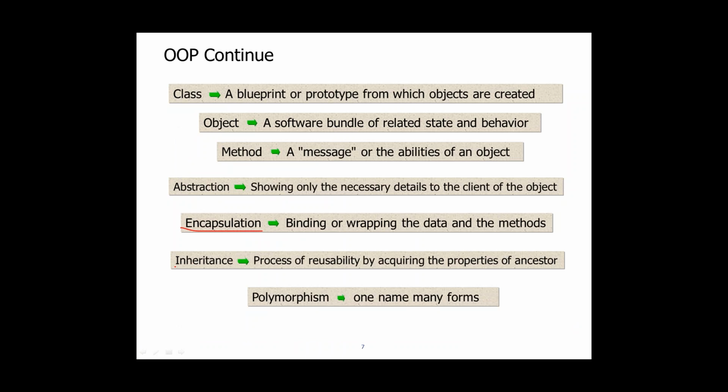All right, then we have these benefits: encapsulation, inheritance, and polymorphism. We will visit them in a few minutes from now. These are the benefits that you derive. Encapsulation means binding or wrapping the data and the method. You make the data bind to the method. Inheritance is actually reusing the properties of a superclass or parent class. And lastly, polymorphism means you can have more than one form for your objects. So we will visit these benefits in a few minutes from now.